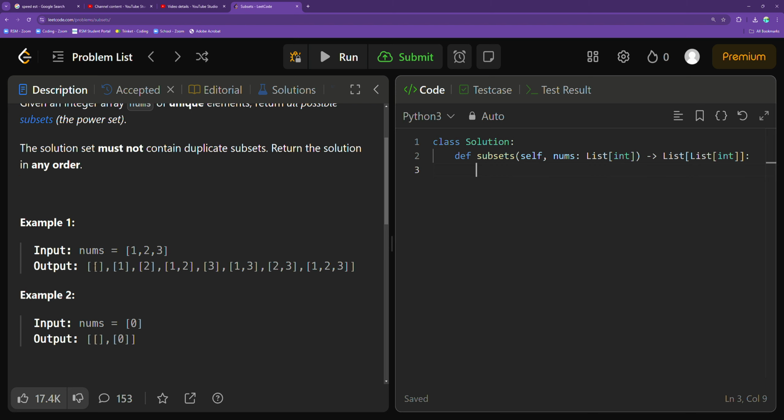So two major key things to note here is that an empty array or an empty set is always going to be the subset of any possible input, right? It's even going to be the subset of an empty set, right? Which brings me to the next point, right? An array that matches the input is also always going to be another subset of the input, right? For example, if my input was 2, 3, 4, then 2, 3, 4 is going to be a subset of itself. Every single array is actually considered a subset of itself, which is another important thing to note, right?